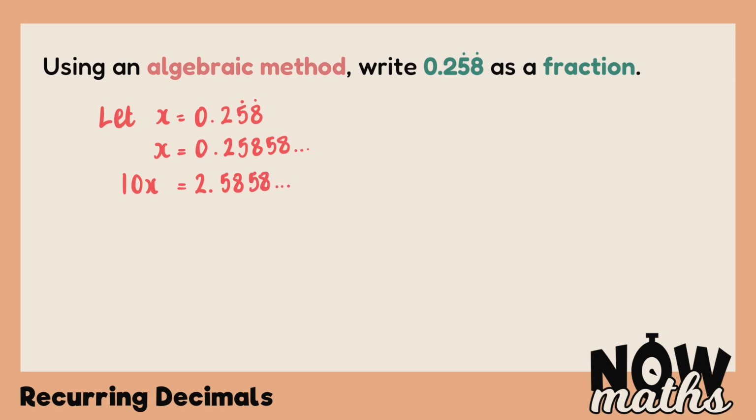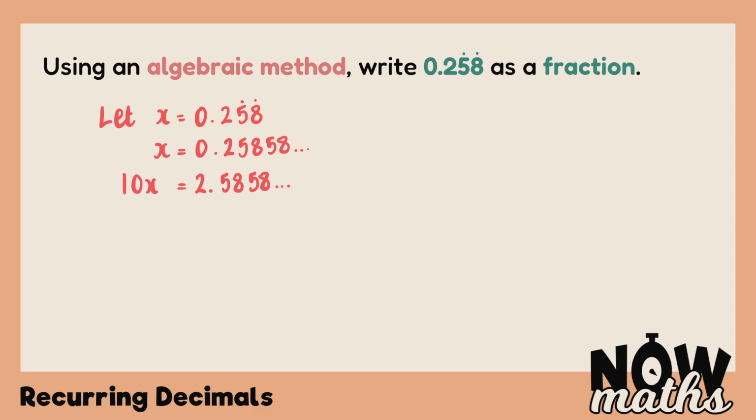Now I'm going to use a little trick to try and save us a little bit of time here. I can see that if we multiply this decimal by 10 again, we're going to end up with 0.85 recurring after the point. This doesn't match the decimal we've got currently, and it doesn't match the decimal before either. However, I can see if we multiply by 100, that this decimal will shift up 2 places to the left and will also end in 58 recurring. We will then have 2 decimals that look identical after the point that we can subtract to eliminate the decimal.